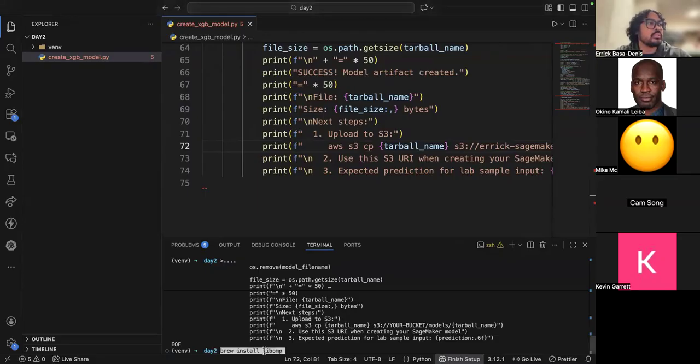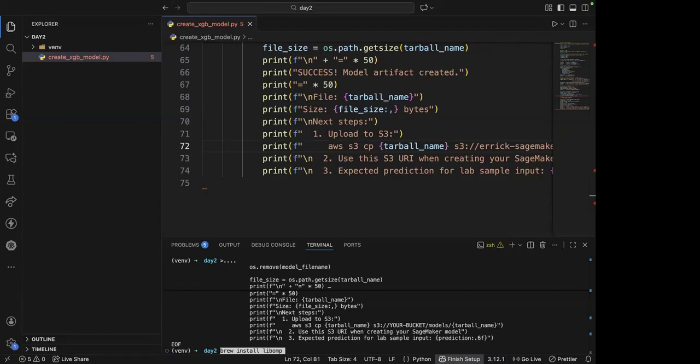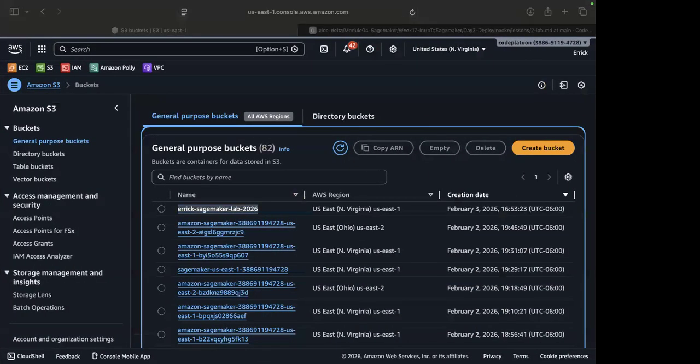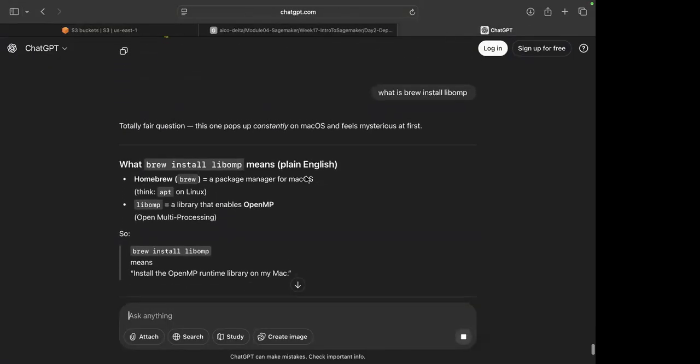The next thing we want to do is run this command. I'll put it in the chat as well. So let's take a look at what we're installing.